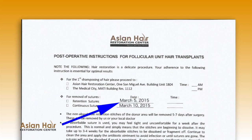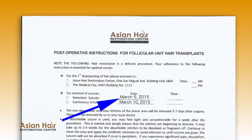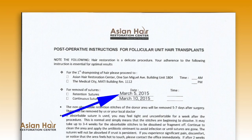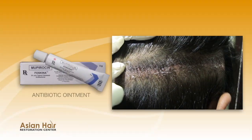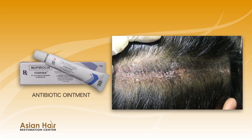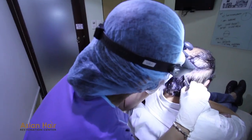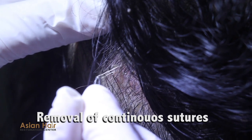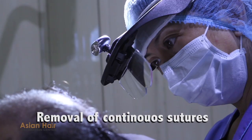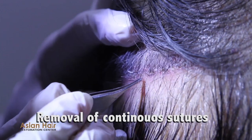The schedule of suture removal is written on the first page of the postoperative instructions. Continue to clean the area and apply the antibiotic ointment. This is done to avoid infection. If absorbable suture is used, it may take up to 3 to 4 weeks for the absorbable stitches to dissolve.